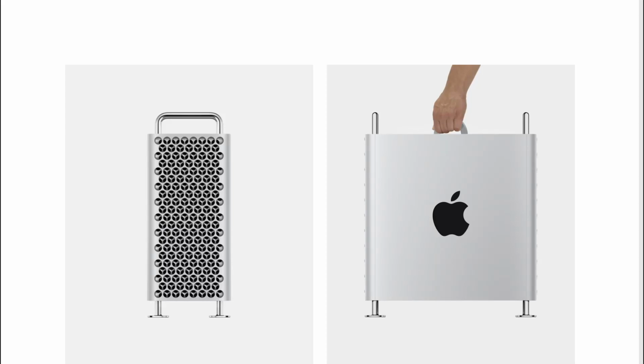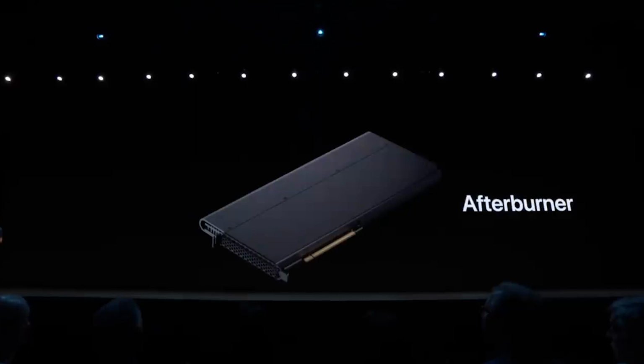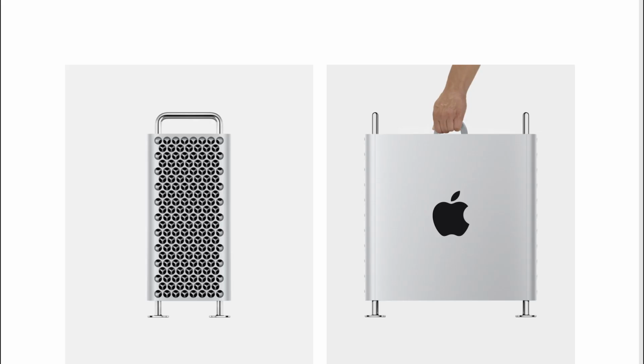In this video, I'm going to talk about the 2019 Mac Pro and the Afterburner card that they announced at the latest keynote. If you look at the 2019 Mac Pro, it has a cheese grater look to it, although I think this Mac Pro looks worse than the original cheese grater. The original cheese grater Mac Pro, you could at least put a DVD-ROM drive in it. This particular Mac Pro doesn't allow you to put a card reader or a DVD-ROM drive in it. So when they say it's modular, compared to what?